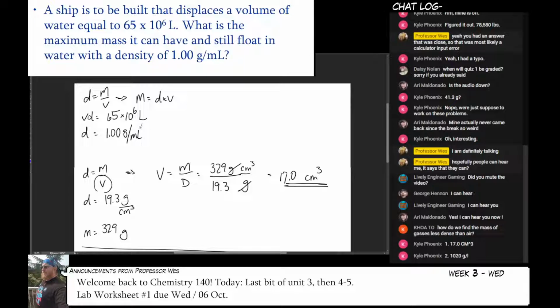Now, we need these units to match. So I'm going to just do this, and you should be able to do that calculation on your own by now, just to save space, because I'm kind of short on space here. I'm going to take the mass to be the density times the volume. So the density is 1 gram per milliliter times the volume of the ship, which is 65 times 10 to the 9 milliliters, which would be 65 times 10 to the 9 grams of ship. Or more appropriately, it'd be 6.5 times 10 to the 10 grams, however you want to represent those units.